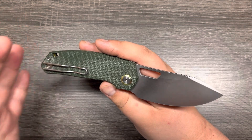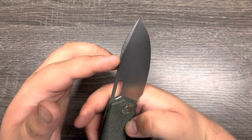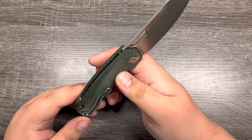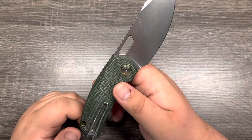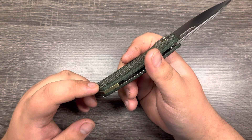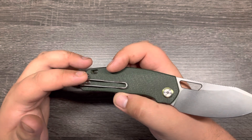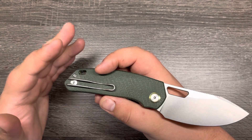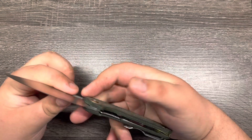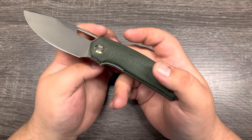Now, from the original, there aren't a ton of changes. There's little things like the swedge here, the jimping — there was no jimping on the previous version. You have, in this case, a micarta handle with pivot collars matching the spacer here. You have a wire clip, which is different than the original clip — it was more of a spring clip that you'd see on a typical budget knife. Otherwise, this is still a 14C28N, though this prototype is in D2, so you can ignore that steel marking there.